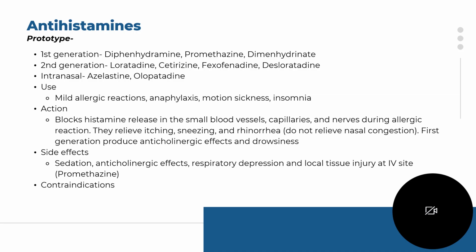So antihistamines, I said before, those first generation, diphenhydramine, promethazine, dimenhydrinate, all of those are going to have those same anticholinergic effects. Okay, so everything's going to be dry. So those medications are Benadryl, Phenergan, and then why can I not think of that one? It's for motion sickness. Dramamine. That's the other one. Okay, so those are antihistamines.